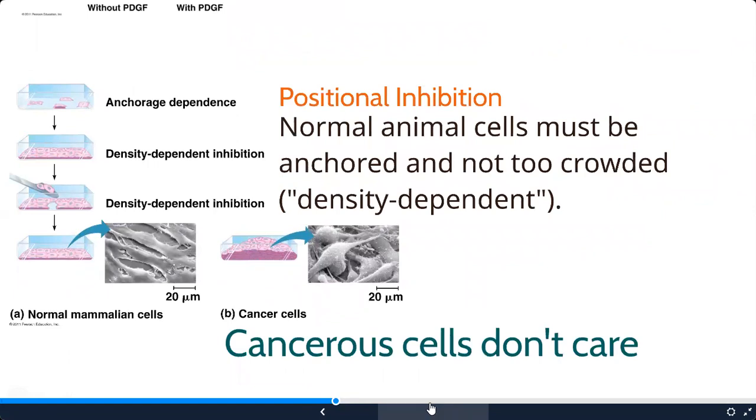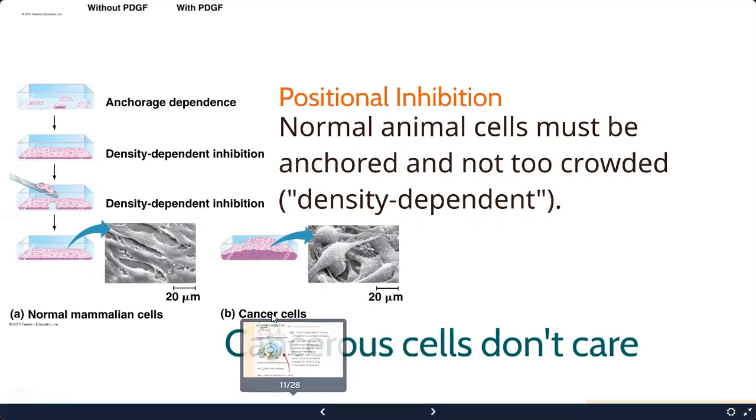Sometimes there are inhibition methods to also stop cell growth. This is called density-dependent inhibition: the cells completely fill this container, so there is no space for the PDGF to trigger the receptor proteins. So no cell growth will take place unless some of the cells are removed, and then PDGF can be made, and then cell division will take place in these cells around the hole, and it'll fill in.